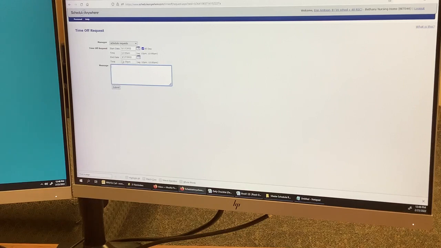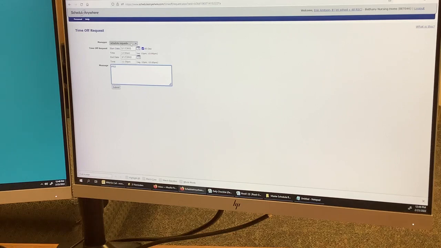After you have your dates entered, if you want PTO, put PTO in there, we will add that in, and click submit. If you are on an overnight, make sure that I know that your shift ends the next day, but still do it for starting and ending the same day so that we can get that request approved.